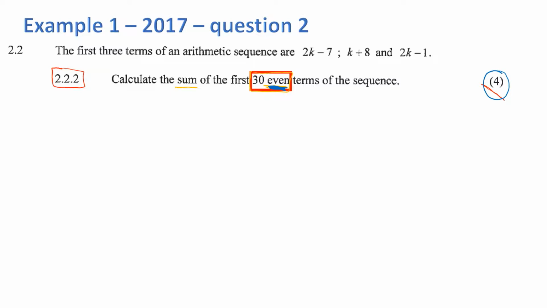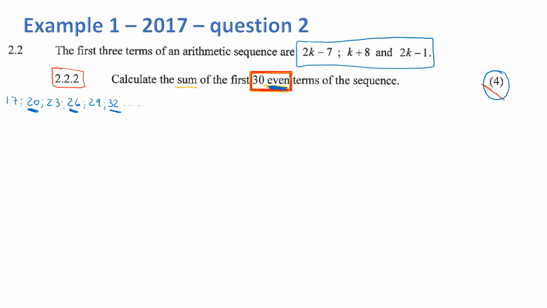Okay, let me just think where I was to start off with. What I want to do is start off by writing out a little bit of the sequence as we calculated previously. So we started at 17, we went to 20 because each time we add 3, 23, 26, 29, 32, and so on. And so what they're asking us is to sum the first 30 even numbers of the sequence.